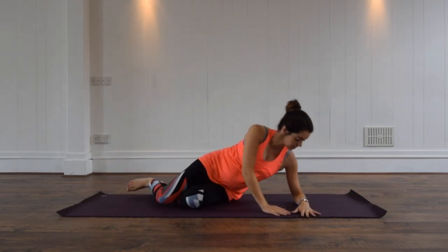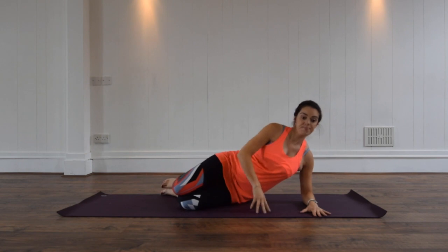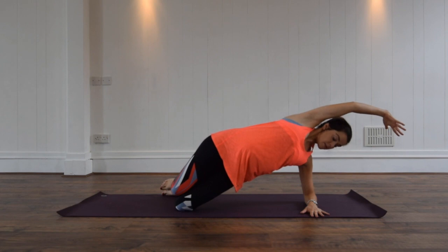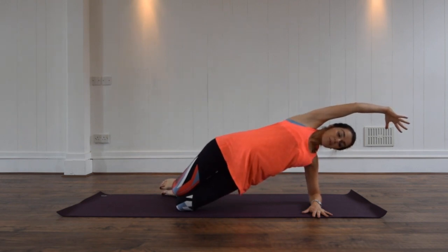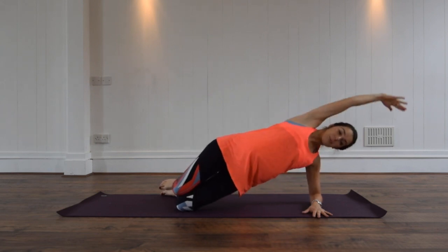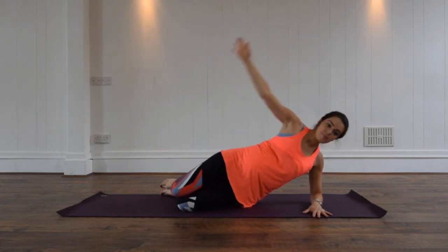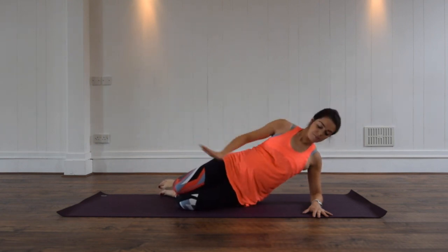Let's prop yourself up onto your arm now — shoulder just above the elbow, knees glued together and hips facing forwards. As we rise up, push your pubic bone towards the front of the room and arch through those rib cages. Exhale, float this arm over, gain height through your top rib cage and inhale to lower. Squeeze through your core, squeeze through your inner thighs and knees throughout. Draw the shoulder blades back behind you and float up. Hold that bottom hip high and lower down.